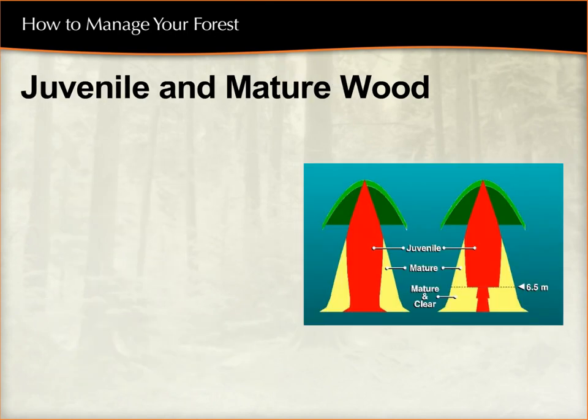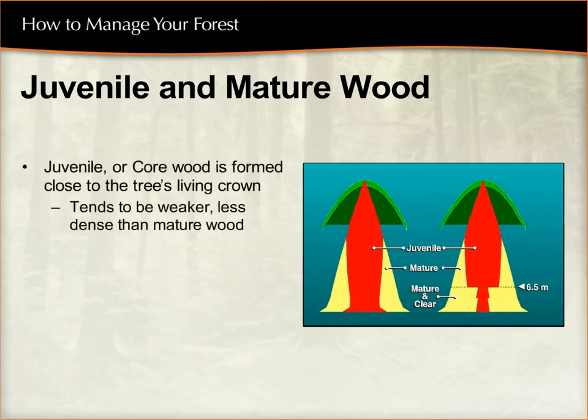So we now know that the xylem or wood cells are made up of both spring wood and summer wood. The xylem cells, including both spring and summer varieties, can be further categorized as juvenile wood, mature wood, or reaction wood. Juvenile or core wood is the wood that is formed close to the green crown of the tree. Juvenile wood tends to have a high proportion of spring wood because near the crown the growth hormones are available earlier, persist longer, and are at higher concentration levels than areas that are farther from the crown. Juvenile wood tends to be mechanically weaker and less dense than mature wood. The mature wood is formed farther from the crown and is generally more uniform, stronger, and mechanically stable than the juvenile wood.